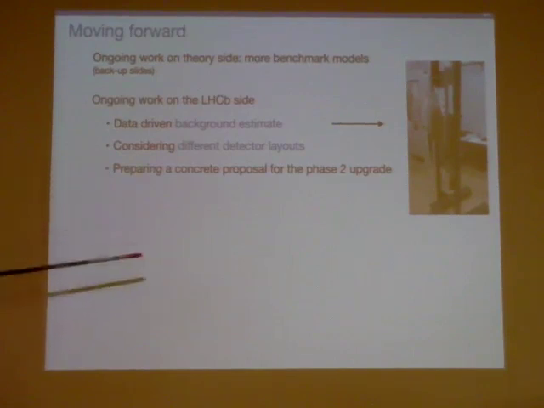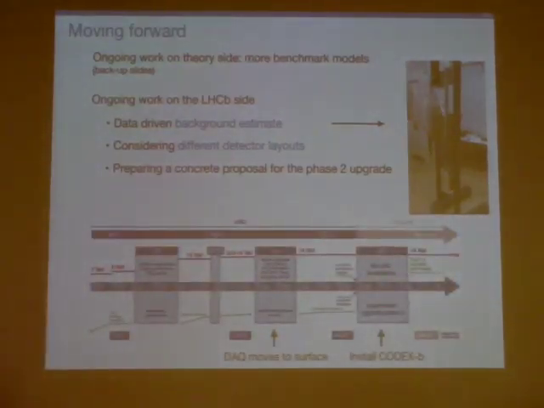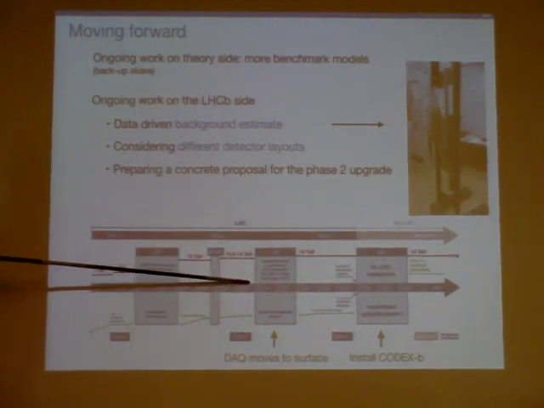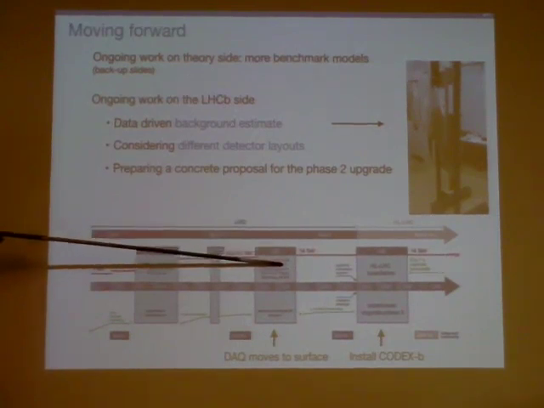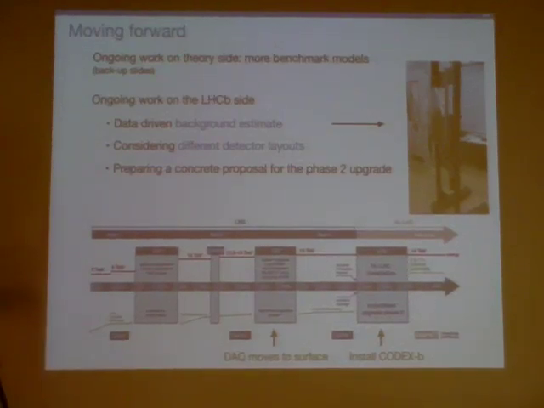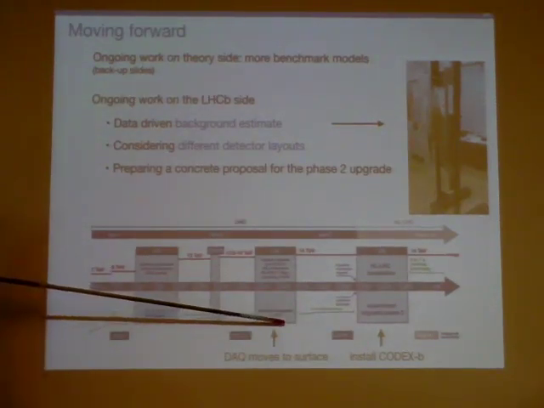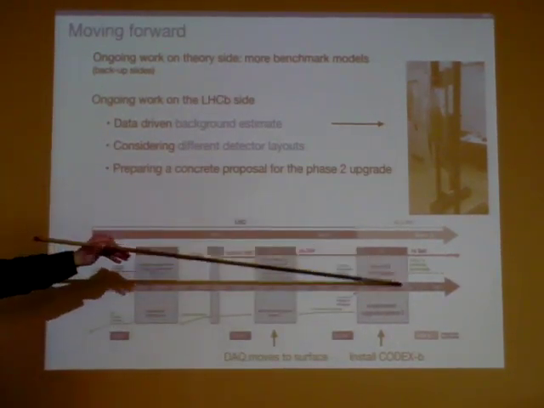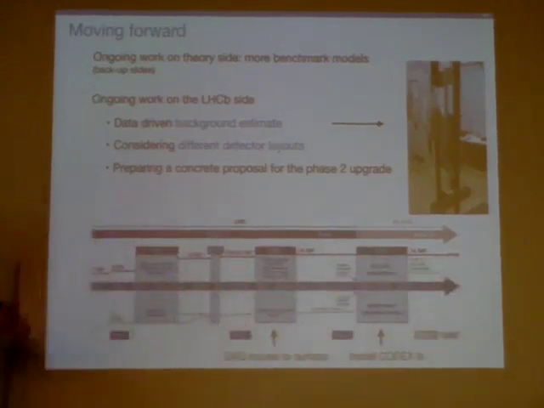They're working on different detector layouts, and we're hoping to have some sort of concrete proposal for a funding agency sometime by the end of the year. The timeline for this sort of thing is, as I said, we're now here at the beginning of 2018. The second long shutdown will happen essentially at the end of the year for 2 years. This is when the data acquisition will move to the surface, when the space becomes available. So it's possible that we'll try to install a small prototype, like 1 by 1 meter. But the real installation, if this goes forward, would be in the third long shutdown in 2024, so that you're ready to take data for the high luminosity LHC.